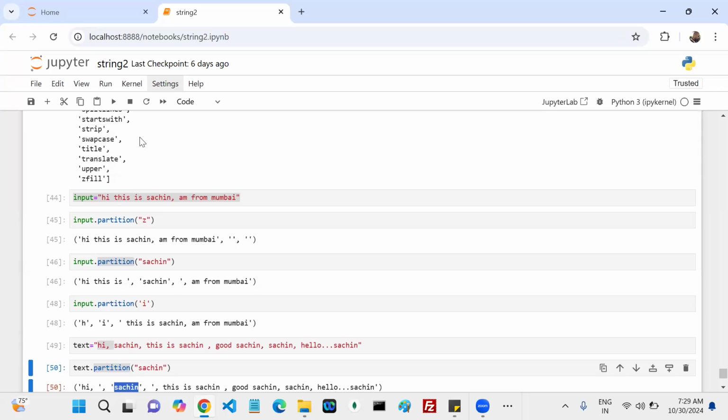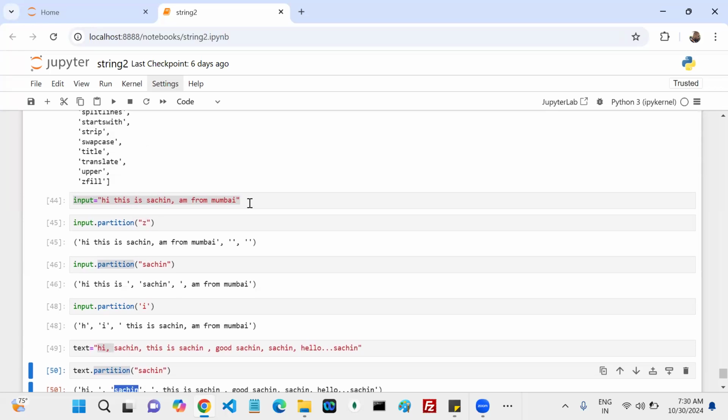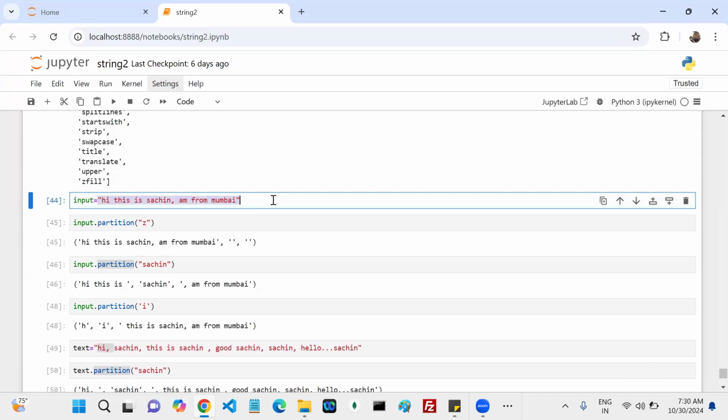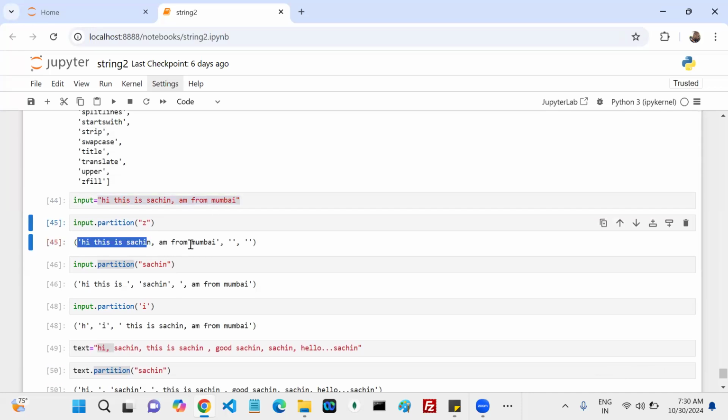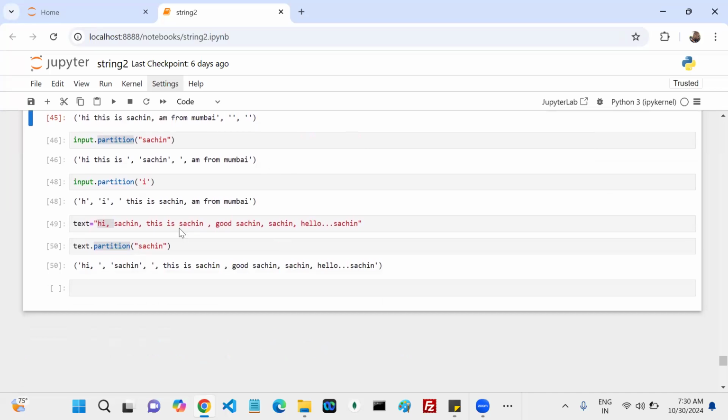If you observe the first time, Z is not there. So the total takes one string, and the remaining are empty. That means maximum three. You can understand it like this: you are looking for Sachin, you want to partition with Sachin. So whatever string is there before finding the matching text is returned.